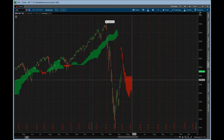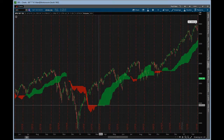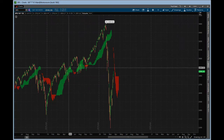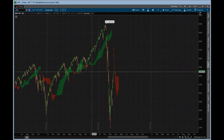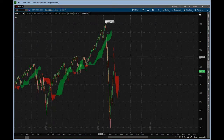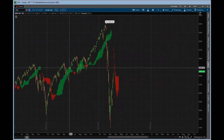So let's take a look here and see how it looks. Right? So it's sort of like a moving average, right? You see how the cloud itself is just kind of working its way up right here. It takes those moving averages, projects them forward. That's one of the things I really like about the cloud, that it projects forward. It's one of the only indicators out there that's forward-looking. Now we looked at the alligator last week, when we were looking at chop slop. That gives you some forward-looking type stuff. The cloud, I like how it projects forward a little bit.